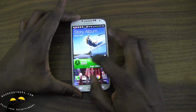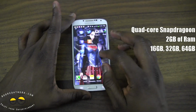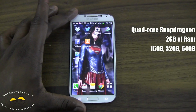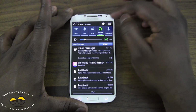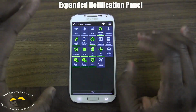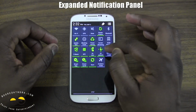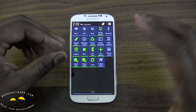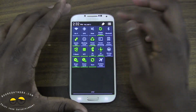So our Galaxy S4 is powered by a quad-core processor. This is the Snapdragon version, 2 gigs of RAM. There are a lot of things that are new and added here. So if we move in a little closer so you guys can get a slightly better look. Pulling down the notification bar, you do have the expanded ability to turn on and off your settings. You see S-Beam, NFC, Air Gesture, Air View, Smart Stay, Smart Scrolling, all those things you can actually access directly from your notification bar, which is nice.